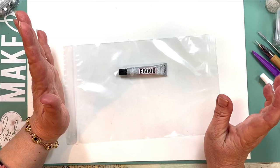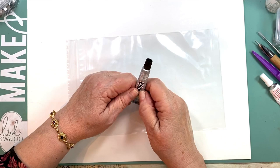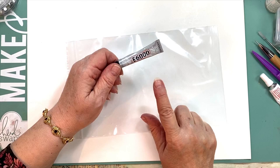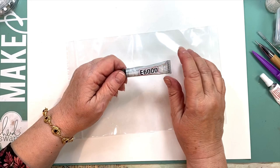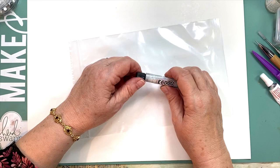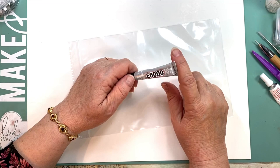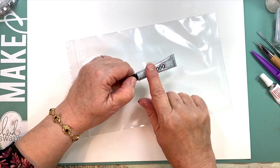E6000 works well — I've had tremendous success with this glue for over 30 years, and my things just don't fall apart. I like to use these little tubes. I find I have less waste when I use them — I press from the bottom and go up. If you leave it open it'll ooze out, and it dries up fast inside if you forget to cap it. I've thrown so many half-used big tubes out.